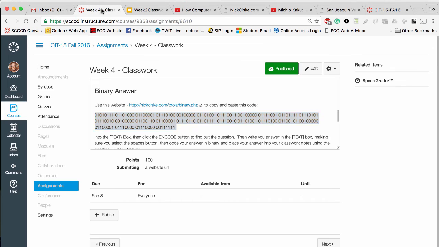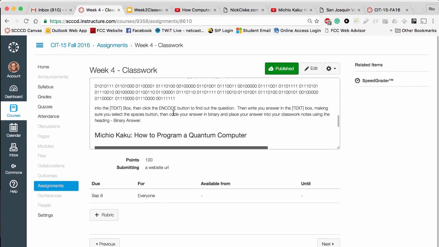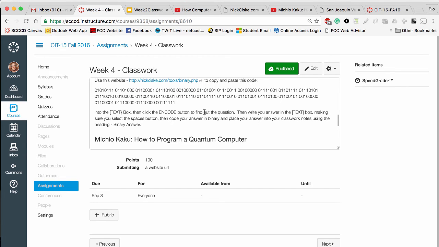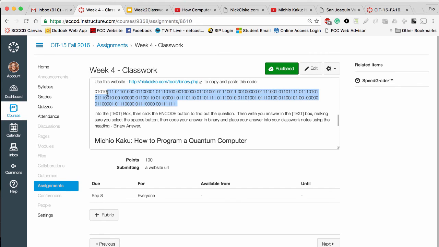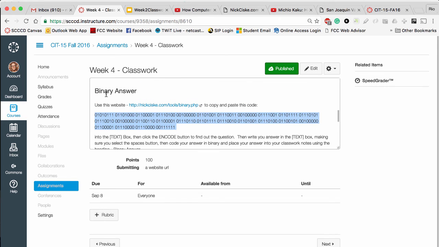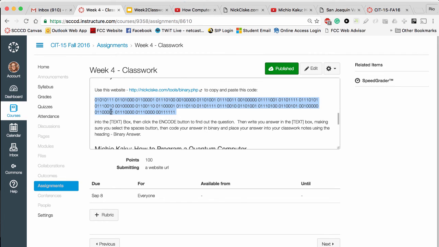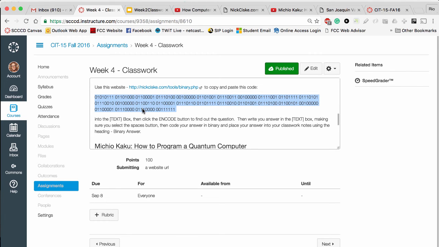Once you get your answer, this is going to ask a question, and this gives you the examples of what you need to do here. Then in your notes, I want you to provide the binary answer. So I don't expect to see text here. I expect to see, under binary answer, zeros and ones with a space between each 8 bits, which is a byte.